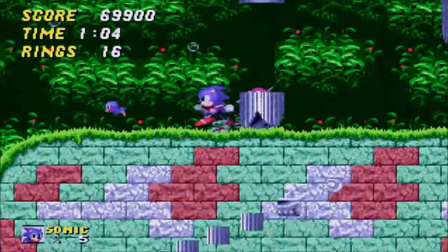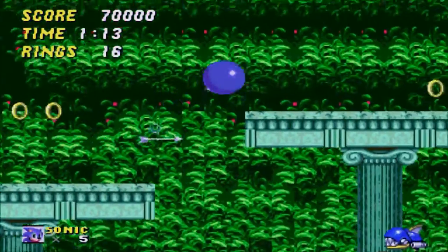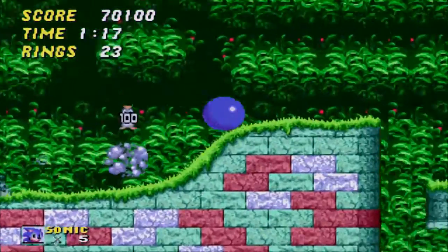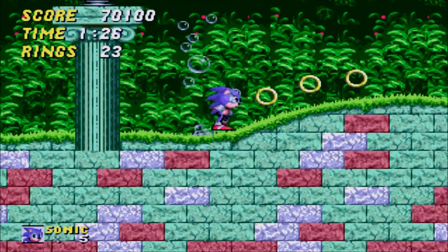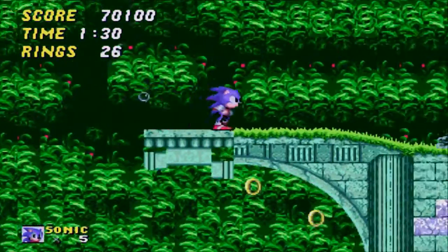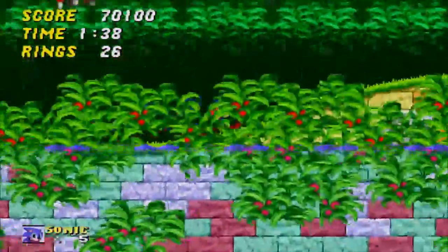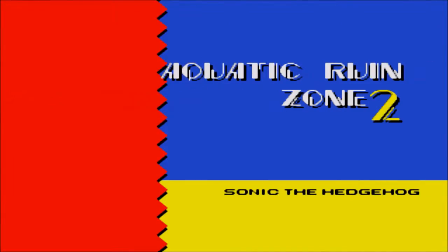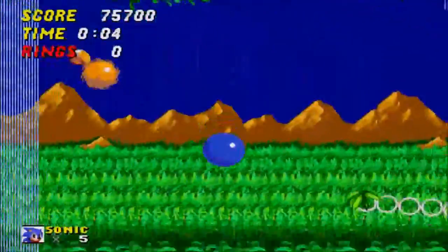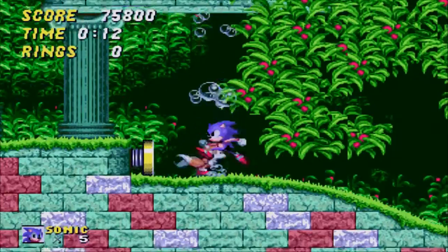I probably need to get another bubble soon. I do like the music that starts up whenever he's about to drown — I don't know, I hate seeing him drown, but at the same time it's always kind of funny. Maybe that's a sadist in me, who knows. This is where we exit out, and we should be pretty close to ending the level now. This could be a total let's play of this game. I don't know if I'll complete the game, but we'll see — if nothing else, I might go three quarters or halfway, and I'll do a save state on it and see if you guys want me to continue.